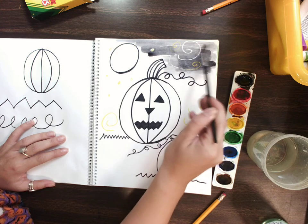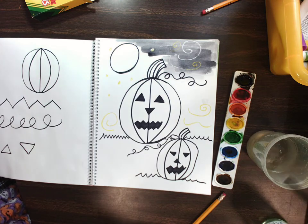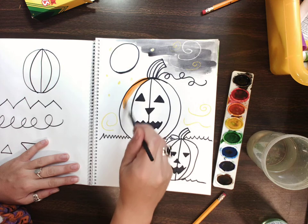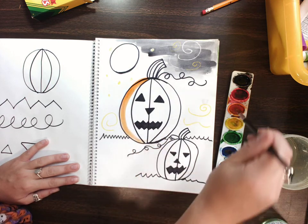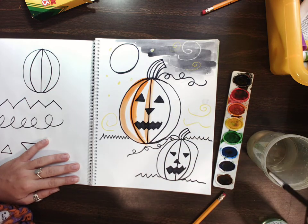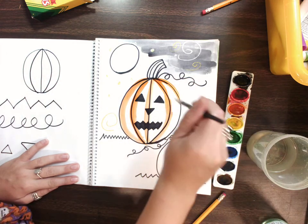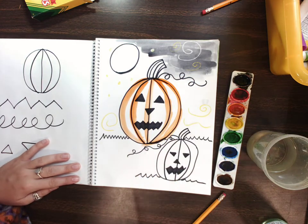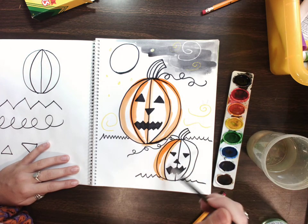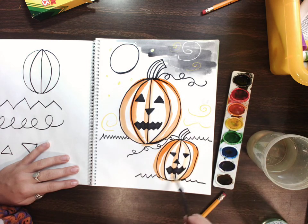All right, what color is my pumpkin? Orange. So what I'm going to do is I'm not going to color the whole thing in orange. I'm just going to color on all of my Sharpie lines. I'm going to show you how we're going to blend our watercolors together today. I want you to paint on all your pumpkin's lines first. Just the lines. So you're going to have a little white space in the middle.